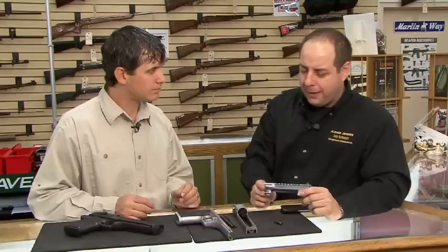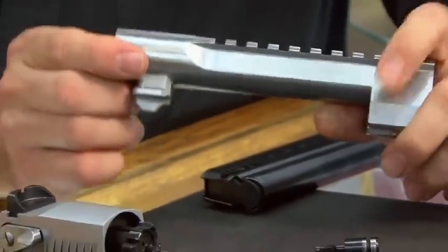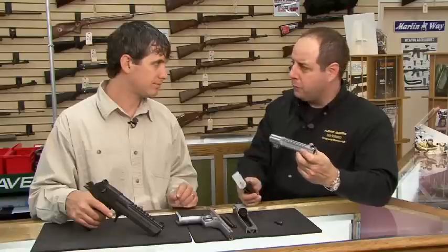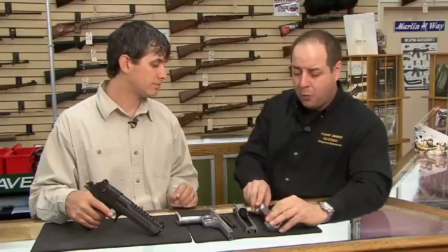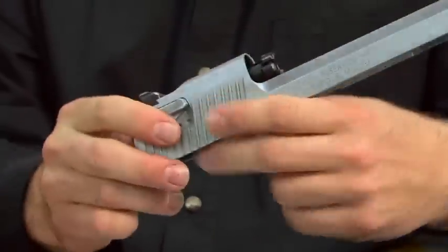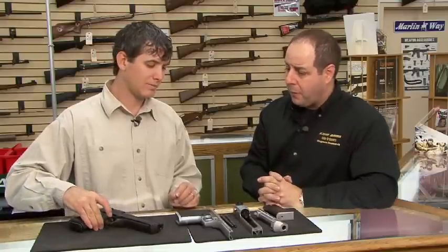That's actually a good feature because it helps really tame the felt recoil. The cool thing about it, though, is that just by replacing the barrel and the magazine on the .50 and the .44, you can swap calibers just as quickly as it takes to change the barrel and mag. If you want to go down to .357, you do have to also change out the bolt head, which takes about another minute or two to do. But otherwise, it's pretty easy to go back and forth and shoot between .50 and .44.